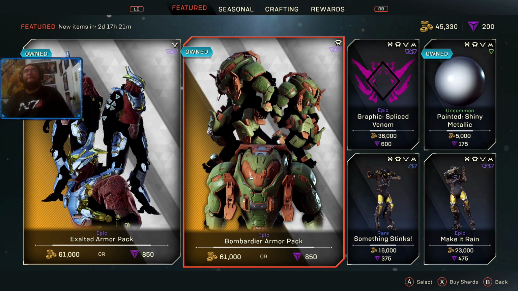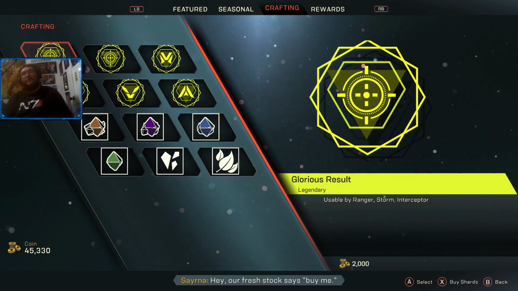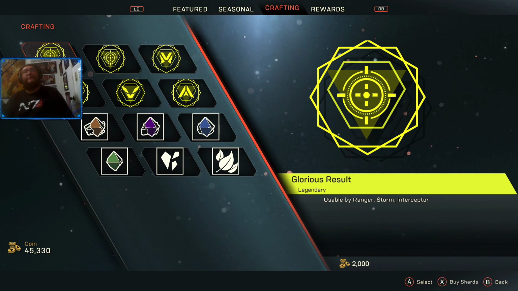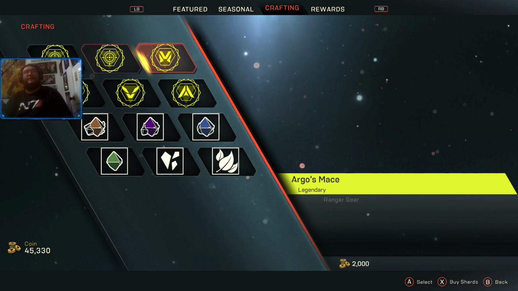I also covered, in case you missed it on Tuesday, the crafting. We got the Gloria result, I believe that's the pistol to be used by the Ranger, Storm, and Interceptor, because it can't be used on the Colossus, because the Colossus hands are too big for the tiny pistols. We got the Cycle of Pain, which was an awesome LMG. We got lucky with a good roll when we got one of these.